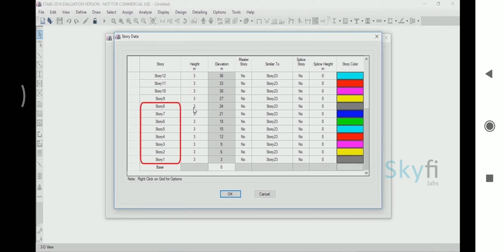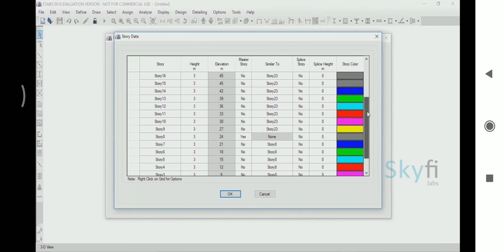Story 1 to Story 8 are similar, so go to any one of those stories, and in the Master Story option, select Yes. Then set the other stories as similar to the new master story. Please note, here Story 8 is set as master story, but you can select any other story from 1 to 8 for that, and set the remaining stories as similar to that master story.